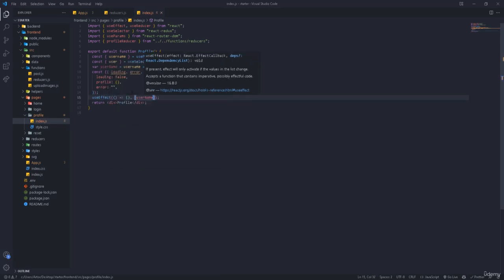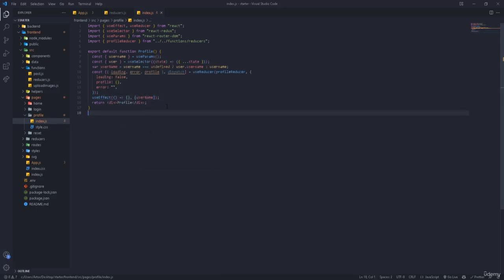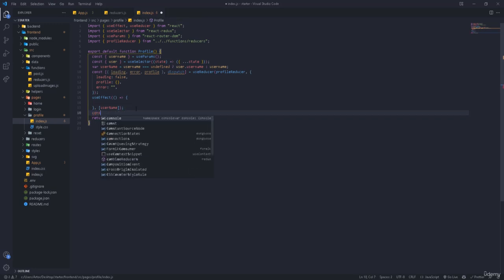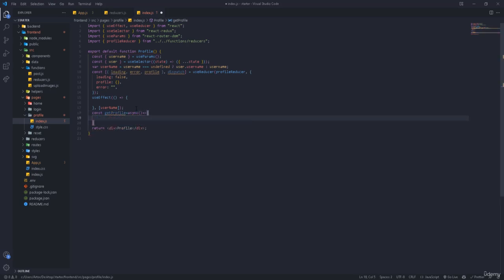So every time the username changes, we want to send a request and then get the information again. So we can have a function, you can have it outside of here, maybe outside. Let's call it getProfile. It's going to be an async function right here, and then simply we're going to get the data. So first of all, let me dispatch.